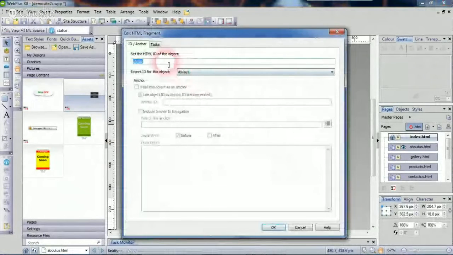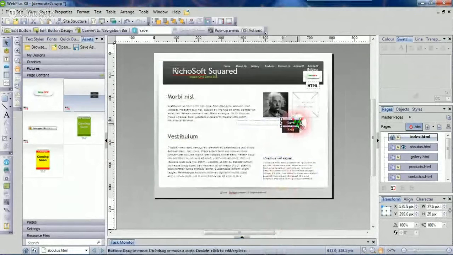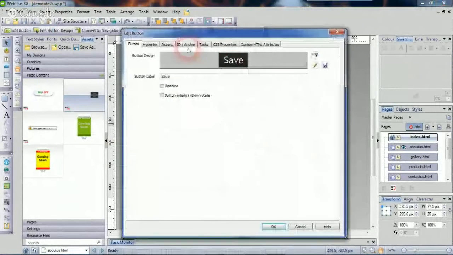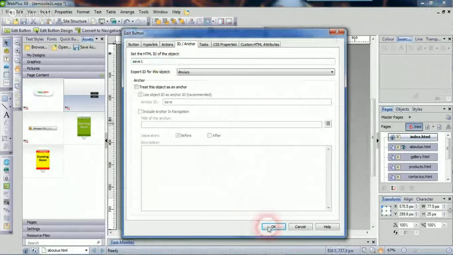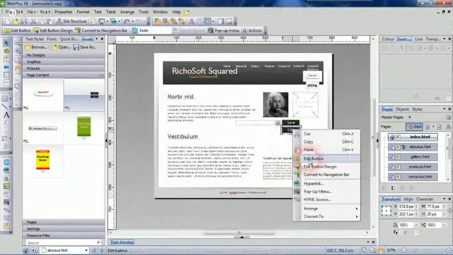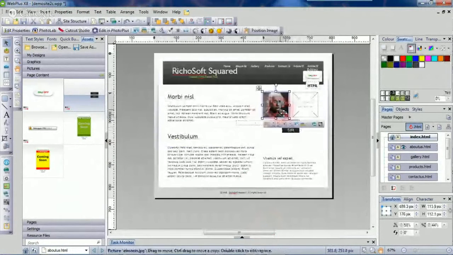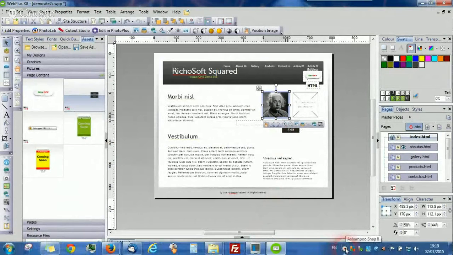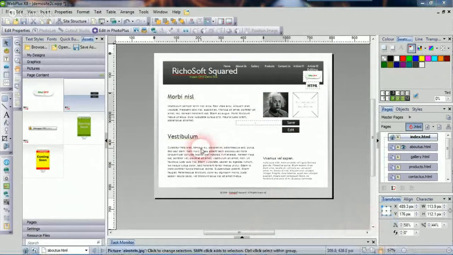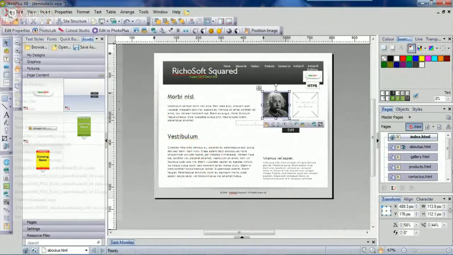So we change the ID of that, because it's editable 1, it's status 1. The save button is save 1, and the edit button is edit 1. So now we publish that page.